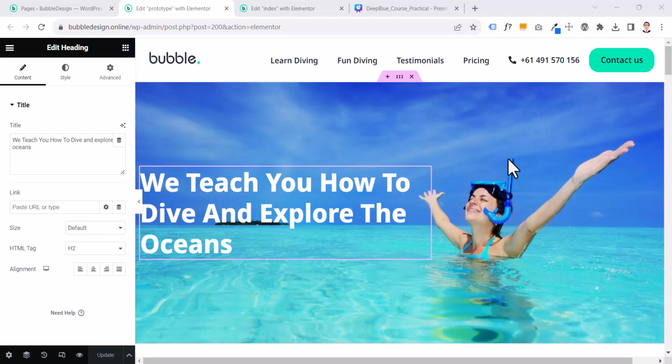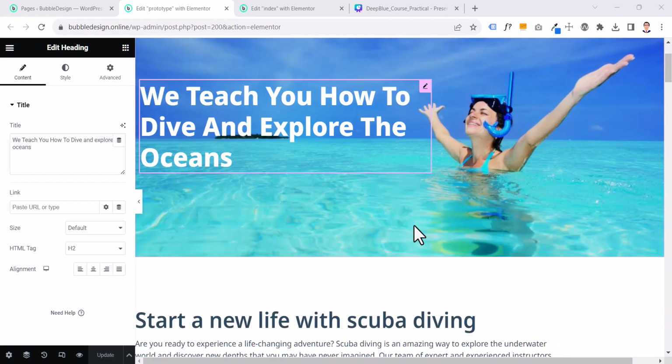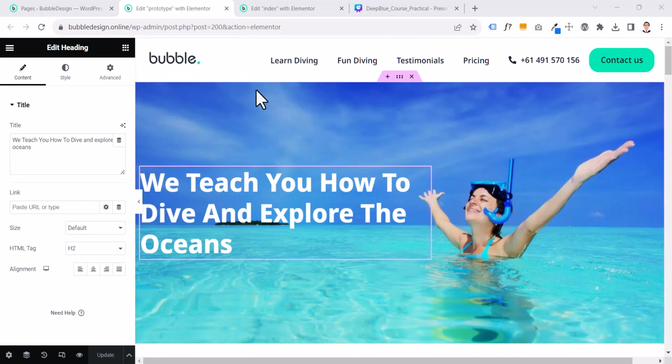Okay, welcome back. Now we are going to design the body of our page, which, as we saw in the wireframe, starts with a hero section. But before I start to design our page, I would like to talk a little bit, again, about a font-related issue, which we call line height. Let's have a quick look at the rules of line height, then come back and start our design.